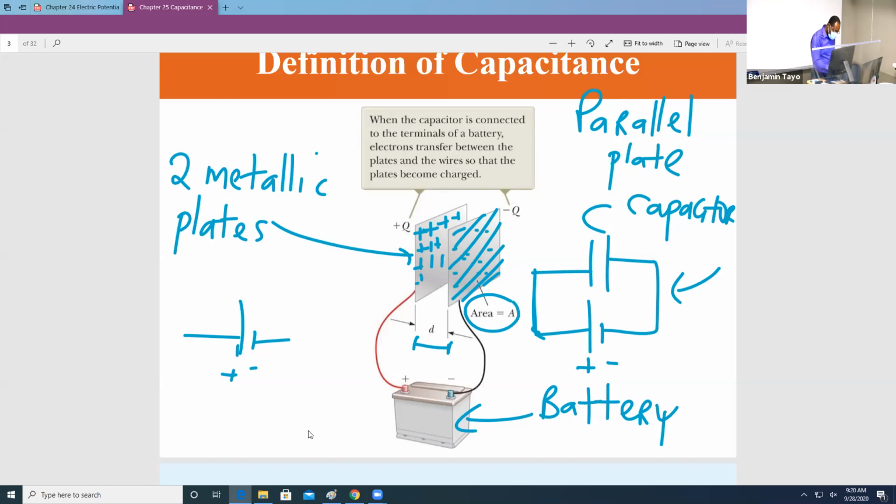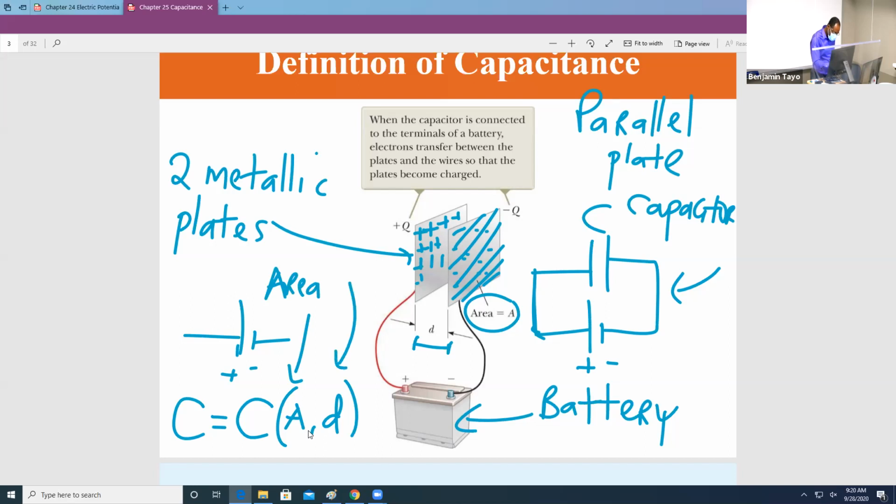So my capacitance is going to depend on the area. It is also going to depend on the distance. So think about the capacitance. It changes with the area, and it changes also with the separation, the distance between the plates. So for example, I can ask you in the exam, can you describe two quantities that you can use to change the capacitance of the system, right? So the area and the separation between the two plates is important.